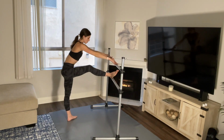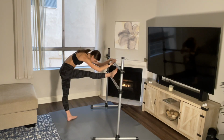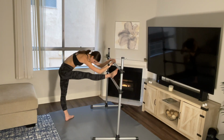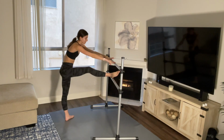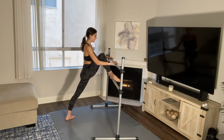And again, stretch your front leg, fold over your front leg, holding 10, 9, 8, 7, 6, 5, 4, 3, 2, 1. And last time, bending your front leg, stretching forward, going 10.